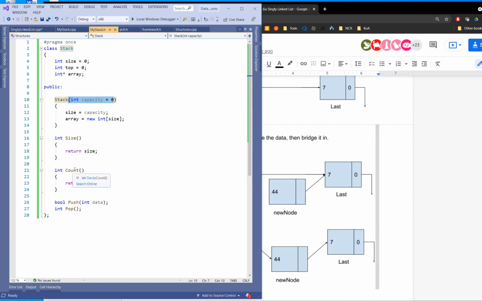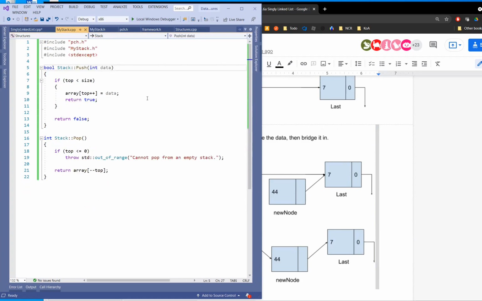All right, a couple of helper functions that give you a little bit of details or metadata about the type, right? However big it was sized as, so you know how big it is. And so the outside knows how big it is, plus we'll use this with our push to make sure we don't overflow our stack, because that's always a bad idea. Otherwise, push and pop are our operations that we care about.